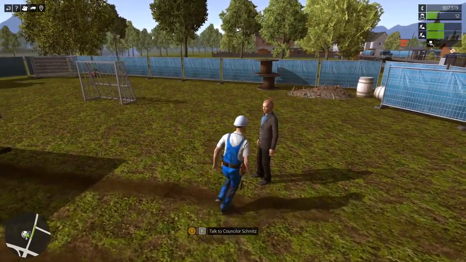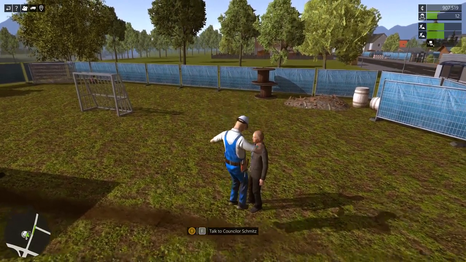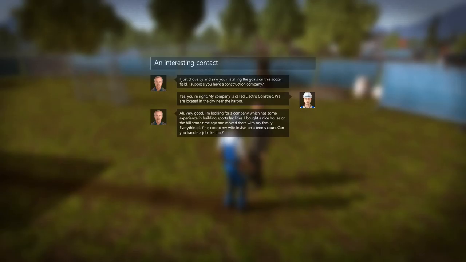Excuse me, can I ask you, this is Councillor Smits. I just drove by and saw you installing the goals in this soccer field. I suppose you have a construction company. Yes, we do. Yes, you're right. My company's called Electro Construct. We are located in the city near the harbour. Oh, very good. I'm looking for a company which has some experience in building sports facilities. I bought a nice house on the hill some time ago, moved there with my family. Everything is fine, except my wife insists on a tennis court. Can you handle a job like that?